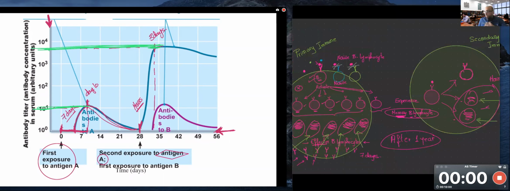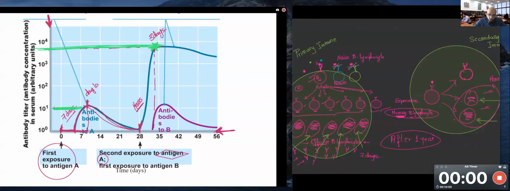All right, so looking here again at the graph, the amount of immunoglobulins that you're gonna be producing in a primary immune response is much less than the amount produced in my secondary immune response. So don't confuse secondary immune response with second exposure. Secondary immune response is gonna be taking place in secondary, tertiary, any later re-exposure, not only the second exposure, all right? So secondary immune response takes place with any re-exposure.